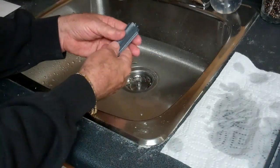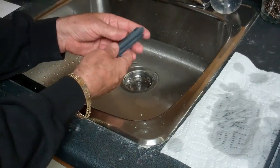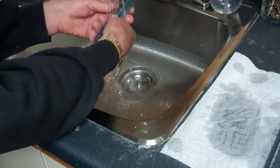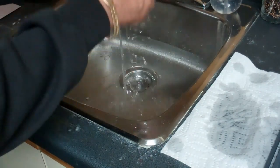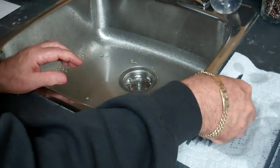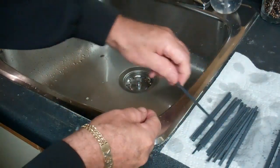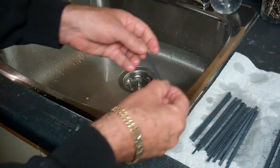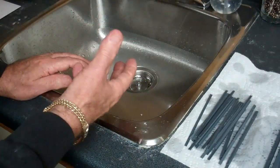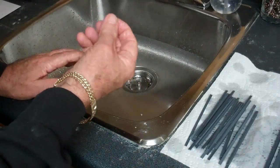After doing all this sanding, all the parts will have very fine styrene dust on them. So what I'll do is take, and I'll just run some water over them, move them around a little bit, just to flush off all the dust with the water, and then just lay them on some paper towels to dry. And then what I'll do is I'll just take some paper towels individually and then just wipe each one down to get rid of as much water as possible. So they do need to be rinsed off to get rid of all that dust. Otherwise that dust stays on there when you go to paint it, and you'll get a bit of a textured paint finish, which isn't really what you want.